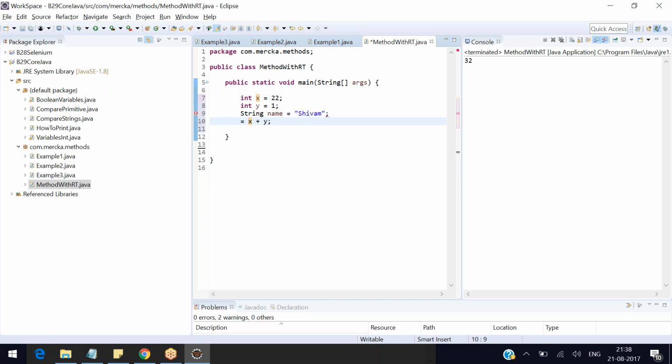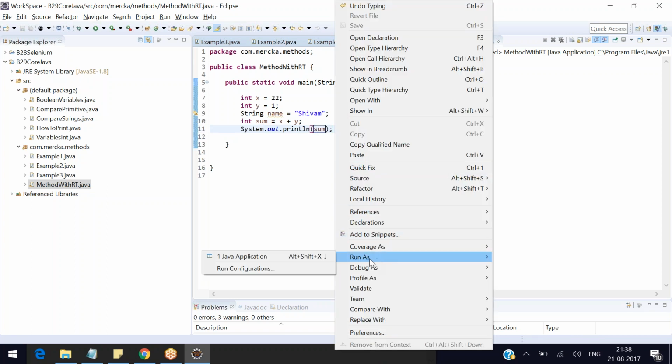Data type integer. I can say int sum, correct? And I can print this with sysout sum. All of you are able to understand, or any doubt here?